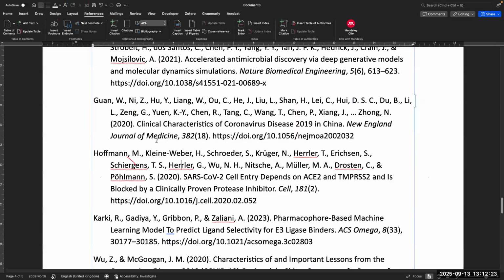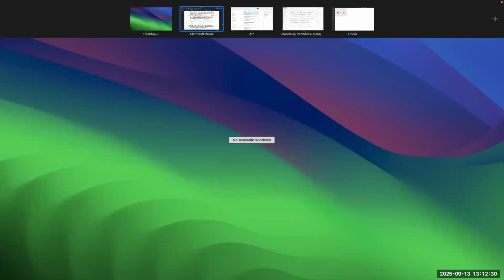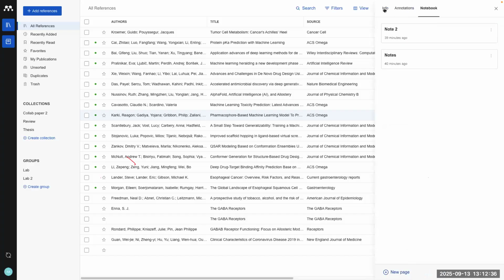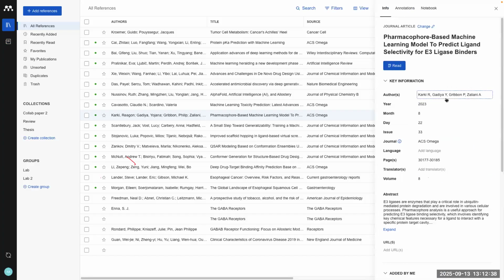For example, if it has a problem in the way it writes medicine, for example, and you want to change it, you can just easily go back to the software and go back to the author itself that created the paper, and you can just edit the information here, and it will automatically be edited.